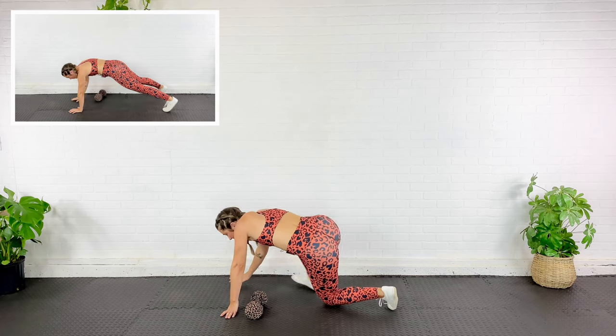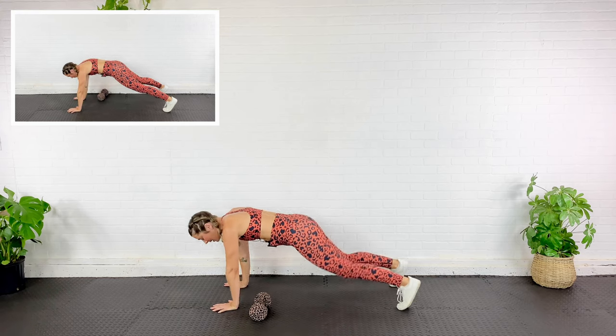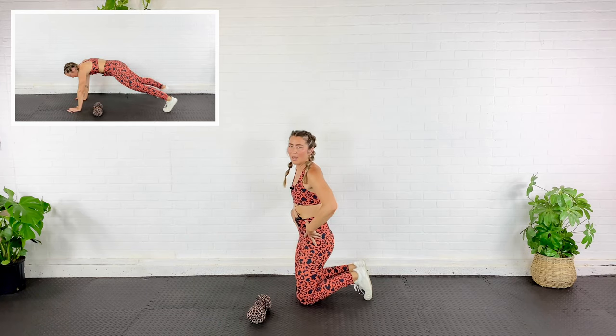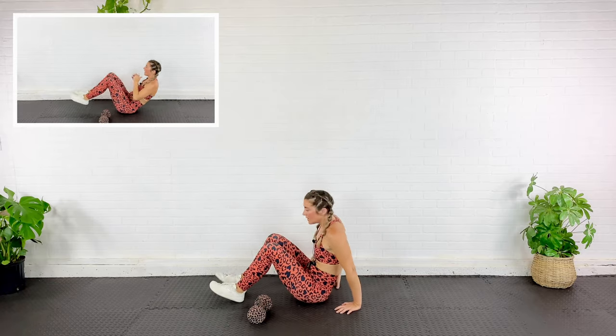What I'm gonna do is reach through. So bring that dumbbell just outside one hand. And we're gonna reach through, grab it, bring it across, and then bring it across the opposite side. No butts in the air. Keep that pelvis tucked, abs engaged. And then we are going to flip it over. No dumbbell needed for this exercise.